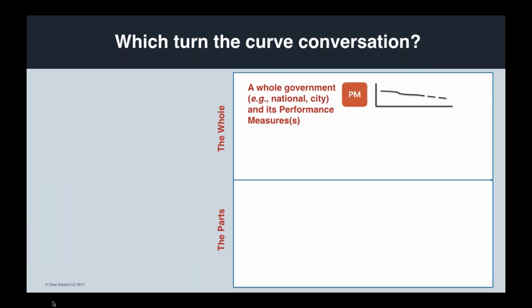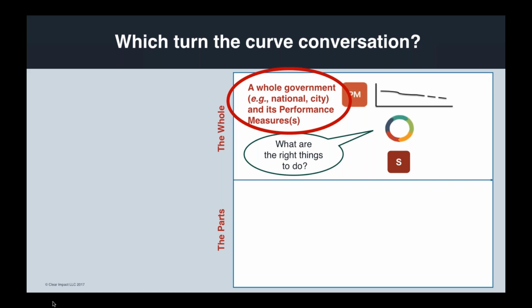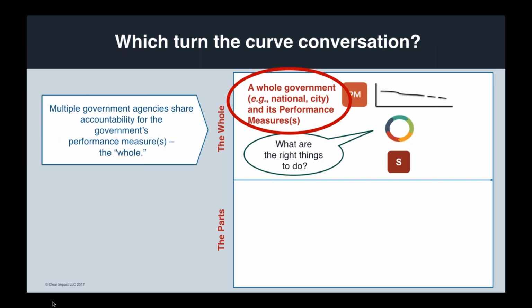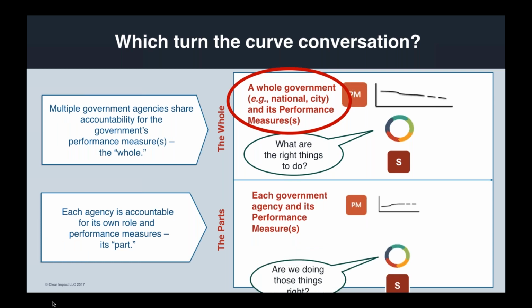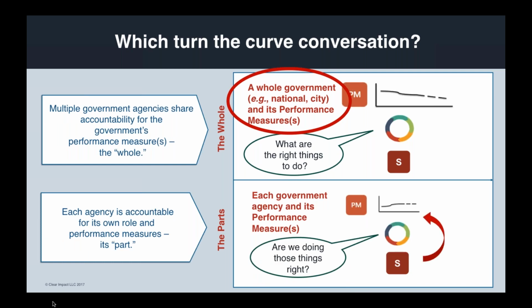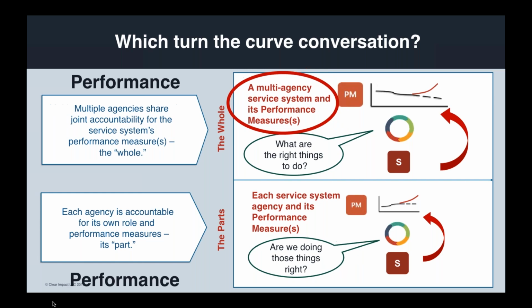The same principles can apply, for example, if we're running a state government, a national government, a local government. And we would say, what are the performance measures for that government? And then ask collectively, what are the roles that different agencies in the government play? Collectively, what are the right things to do to maximize the performance of our government? And then each, for its own role, has its own performance measures at that level. And cumulatively, each performing and maximizing its performance, those efforts maximize the performance of the whole government. Same thing can apply. That's performance and performance.